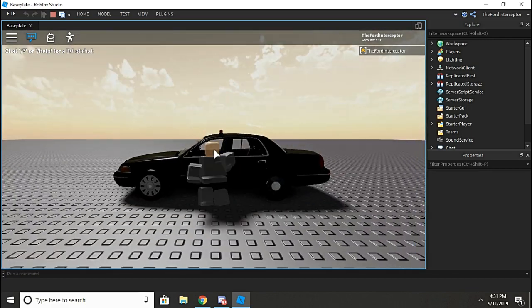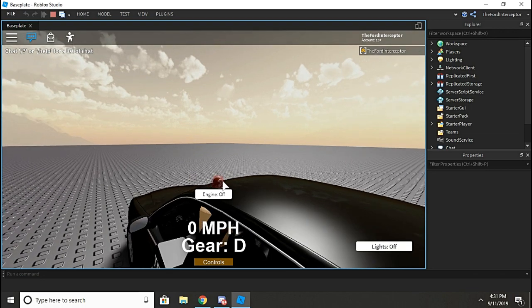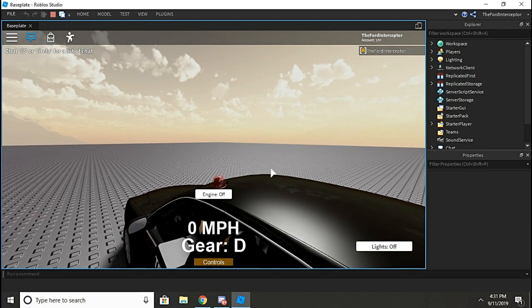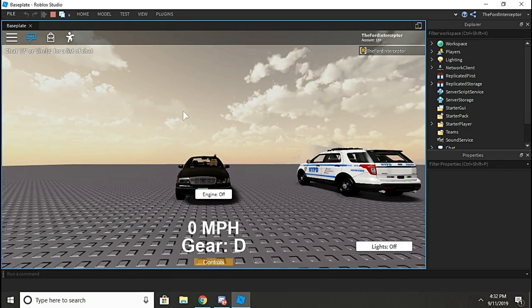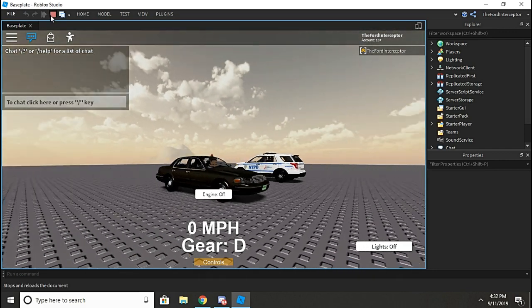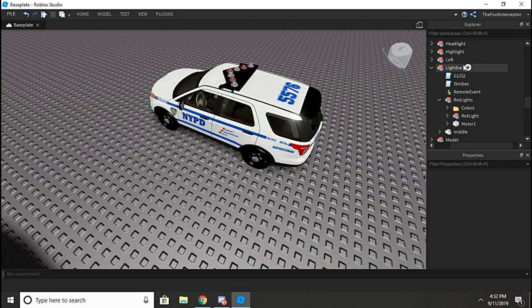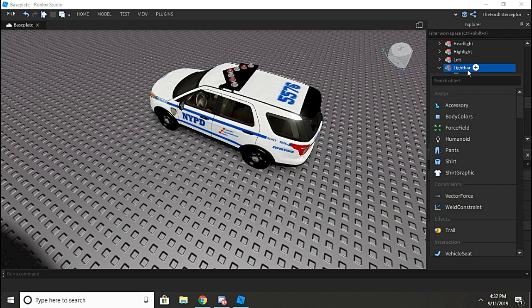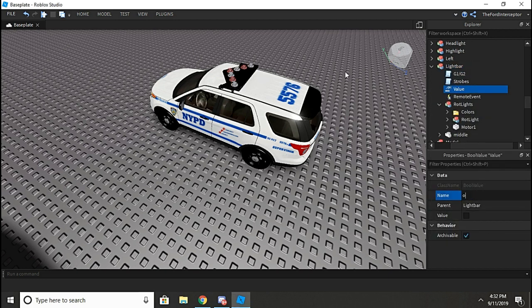You can see our light there. Now, since I forgot to add, now that I think about it, the light that turns on shouldn't be there. But I'm turning this on, and it seems like it's not working. Why, you may ask? Well, because of the value. Yep, this is a number value, so you can't change that to true. So, we'll put a bool value in there, and call it on.